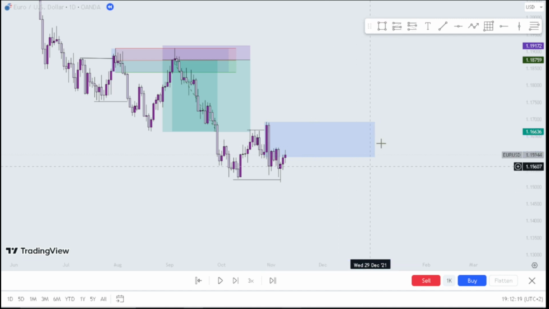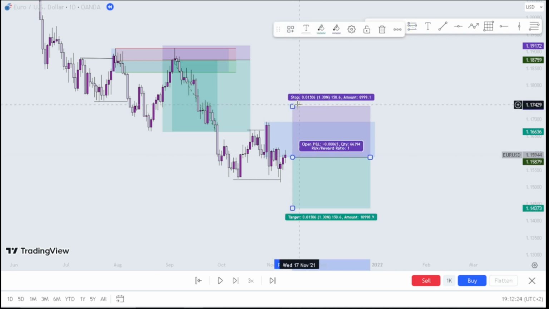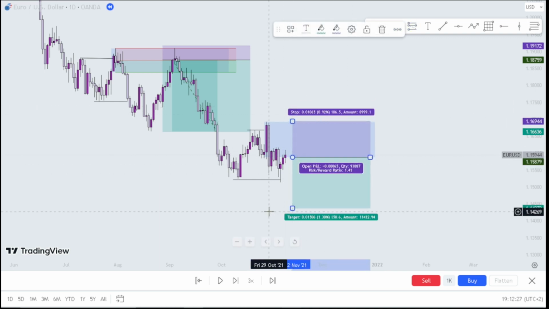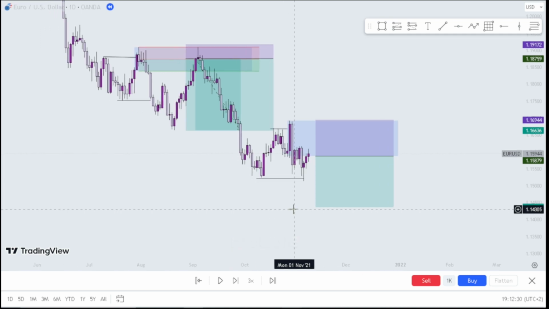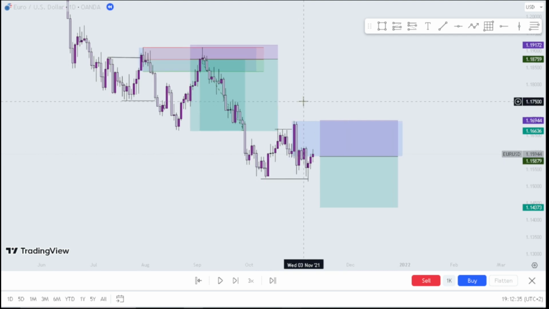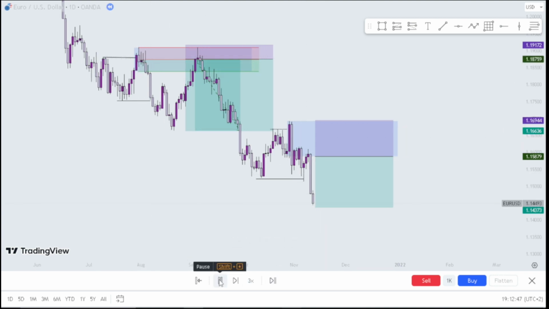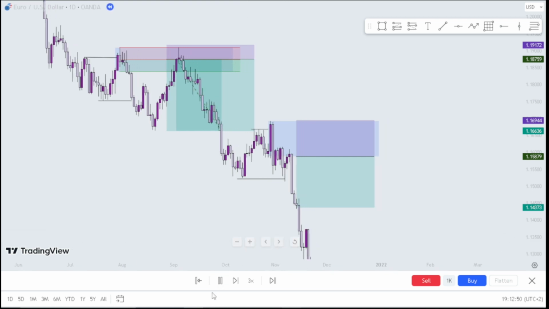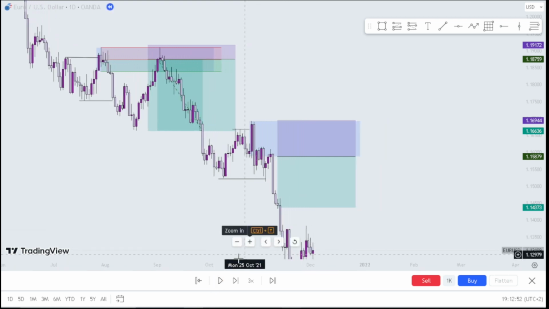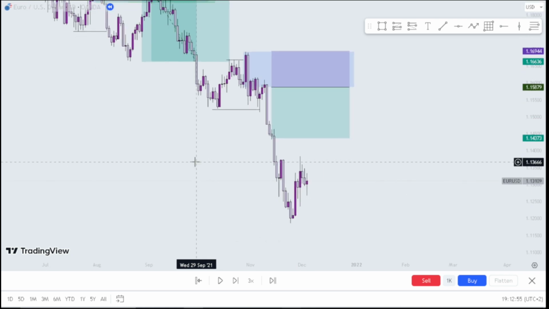The reason I will not take this order block, we could enter a position right here with the stops behind. The reason I will not take this order block is because we do not have a displacement, which is a strong push after the order block. If you look here, we created the order block, then we had a strong push down, which gave us this displacement. So we don't have a displacement here. So I wouldn't take this position. As you can see, the market did go lower, but that would be an order block which isn't that high in terms of quality.